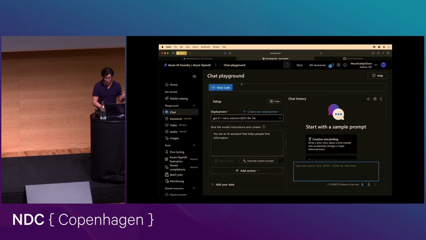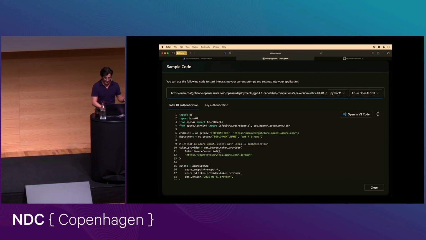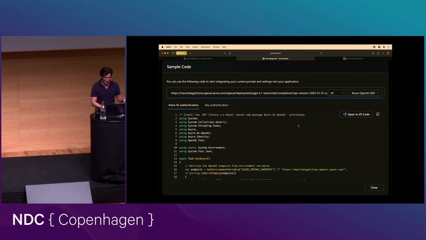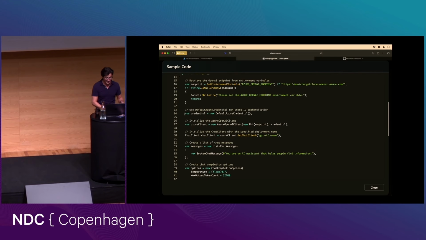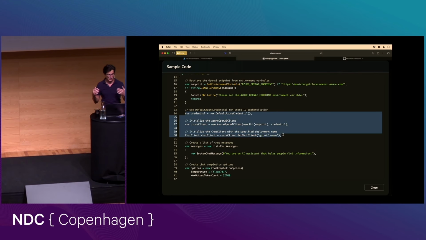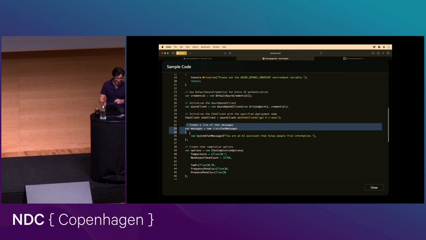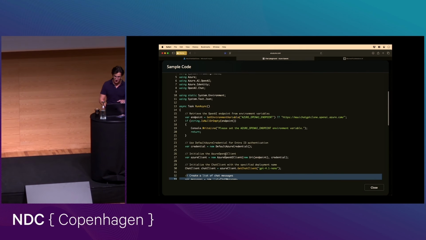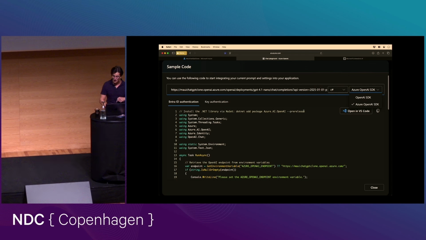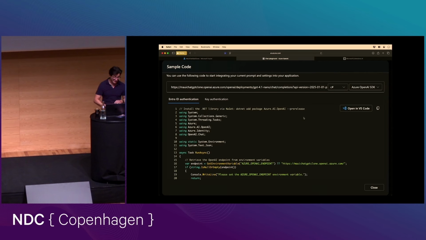And then the cool trick here, so that you don't have to memorize any code, you can just click on View Code. And I'm going to let it know that we're writing code in C# today. And if we look down here, it gives us the code that shows us how to initialize our client. So this is great. But the only downside is all this code after here, we're not going to use it, because this is all code specific to this Azure AI OpenAI SDK, whereas we're going to be using Microsoft.Extensions.AI.